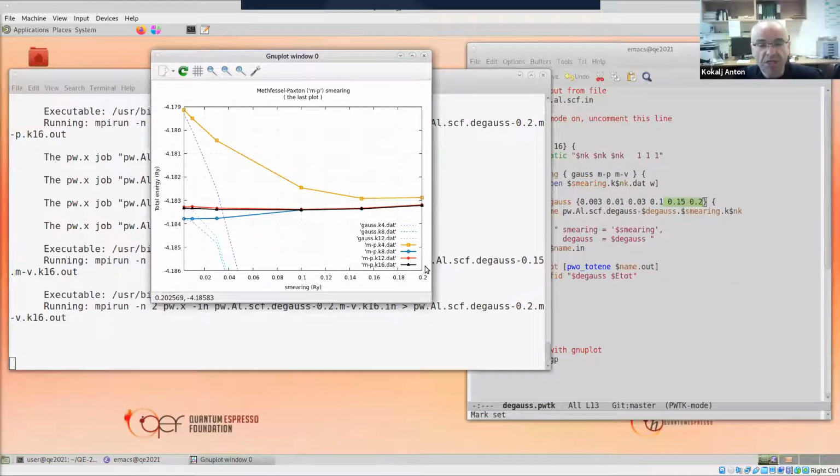And so what would be the message? The message would be that one can use, for example for aluminum, some smart smearing like Marzari-Vanderbilt or Methfessel-Paxton, with a smearing parameter, let's say something in the range of 0.01 to, I don't know, 0.05 Rydbergs. You can see here it is quite flat, and you can see how the 8 by 8 by 8 goes towards the result of the denser K-mesh. And maybe for aluminum, 8 by 8 by 8 K-mesh depends on the economy. If you want a faster calculation, you can use it. But if you want a very good calculation, you would use something like 12 by 12 by 12 K-mesh.